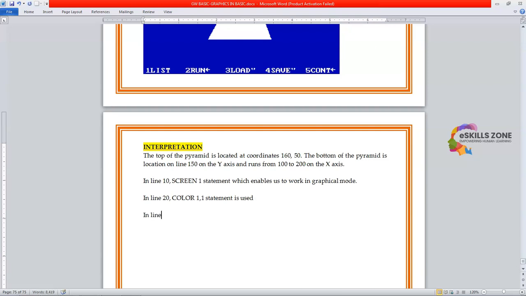In line 30, a FOR counter loop is used with a variable named X%, with initial value 100 and final value 200, with an increment of 1.